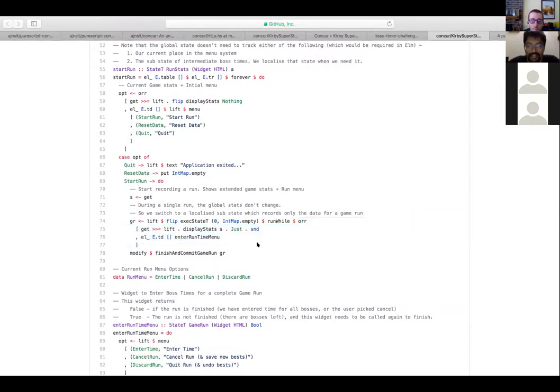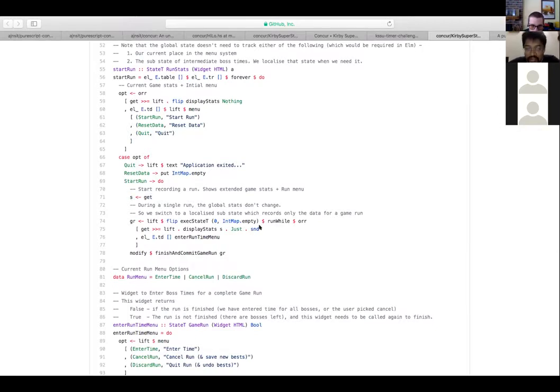We already have abstractions like the state monad transformer that do this, right? So you can have local states inside local states inside local states. So why not just use that? In this case, I could have also used a reader monad to get the global state inside these things. But instead, I just get it in the beginning. So this is the global state.